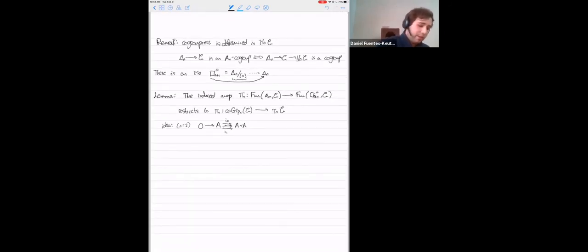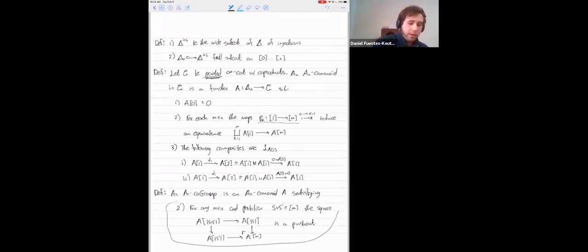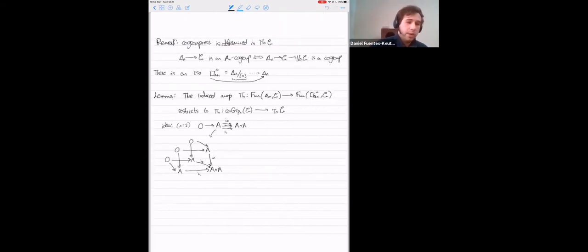So what I can do is I can take this and blow up this thing into a punctured cubical diagram. I'm surprisingly bad at drawing cubes, considering I've drawn 1,000 cubes. So I can blow this up into a cubical diagram like this, a punctured cubical diagram. And now this condition that I had here, this condition 2 prime, tells me that the faces of this cube are all pushouts.